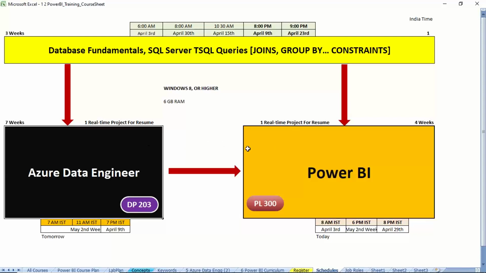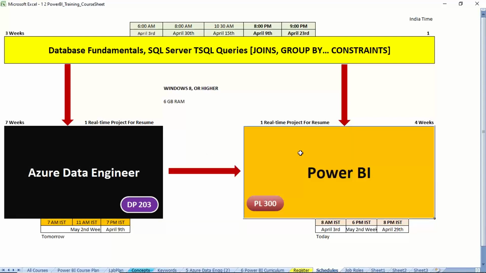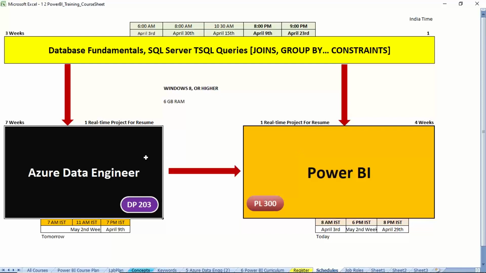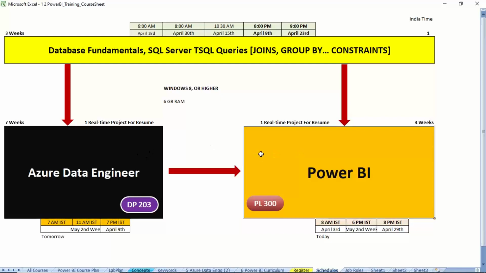It is good to have both as a combo. Back-end data engineer, front-end Power BI. Both are better, but they can be implemented independently without any dependency. Yes, one is back end, one is front end. Exactly, sister, you are right.